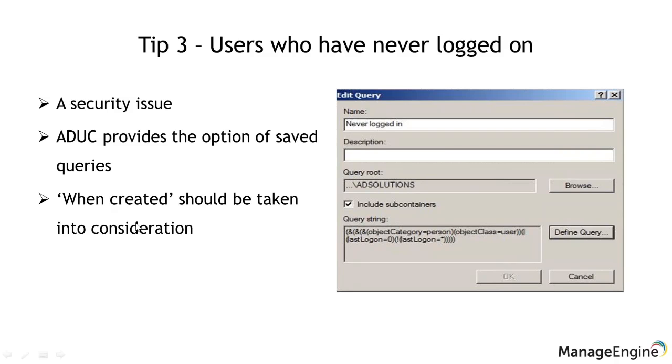But if the when created timestamp is somewhere in the 1st of April or in the last week of March, I know that the account has not logged in and it's in an enabled state, and the account was created, let's say, 20 days ago or 25 days ago. That's an account that I would be interested in as an attacker, right? Because I know that the user has not logged in and the account has still not been handled by the administrators. So there are good chances of me getting into your organization, doing stuff that I want, and then retrieving without leaving any trail.